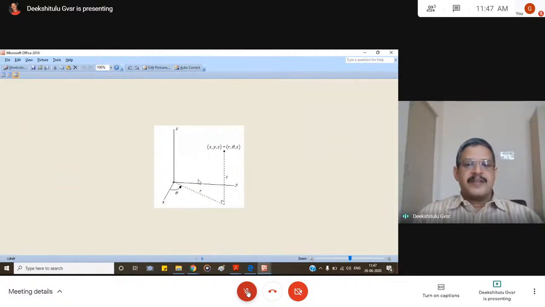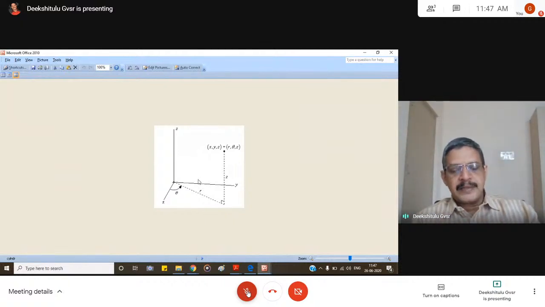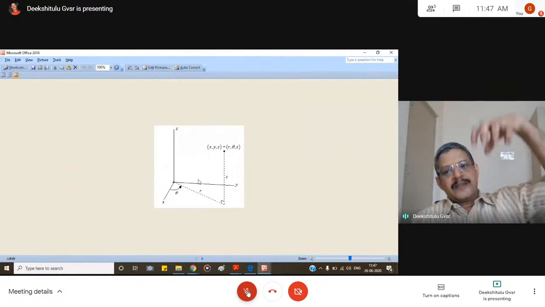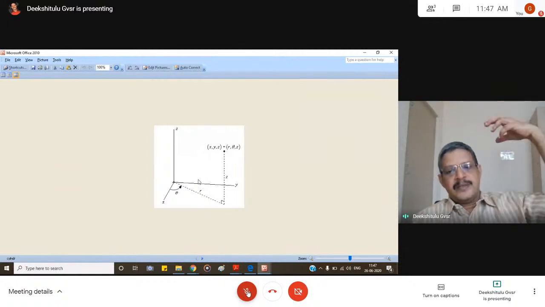The best example: take the bangles of all the girl students and put a bangle on the table. That is one circle. Put all these bangles one over the other, and then what do you get? All the bangles like this, that's a cylinder. What is the basic thing? Circle. And circle over circle, circle over circle, like this, we get a circular cylinder.